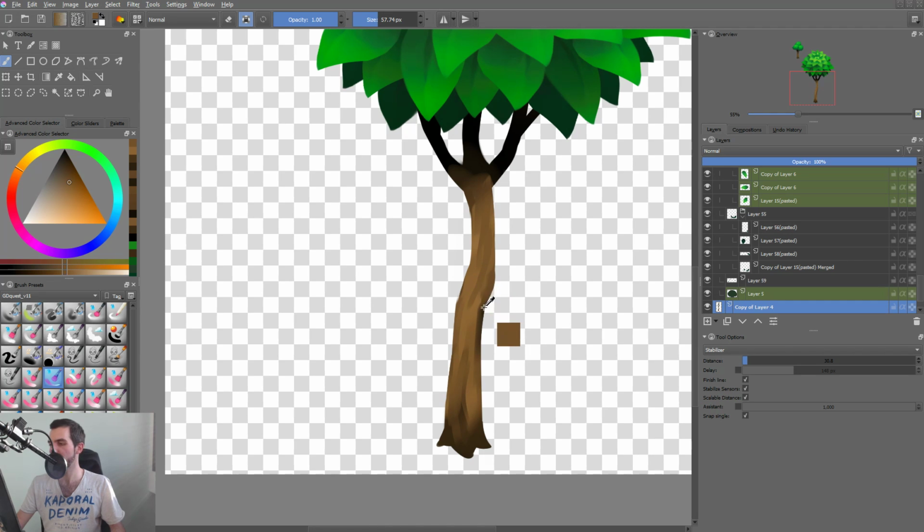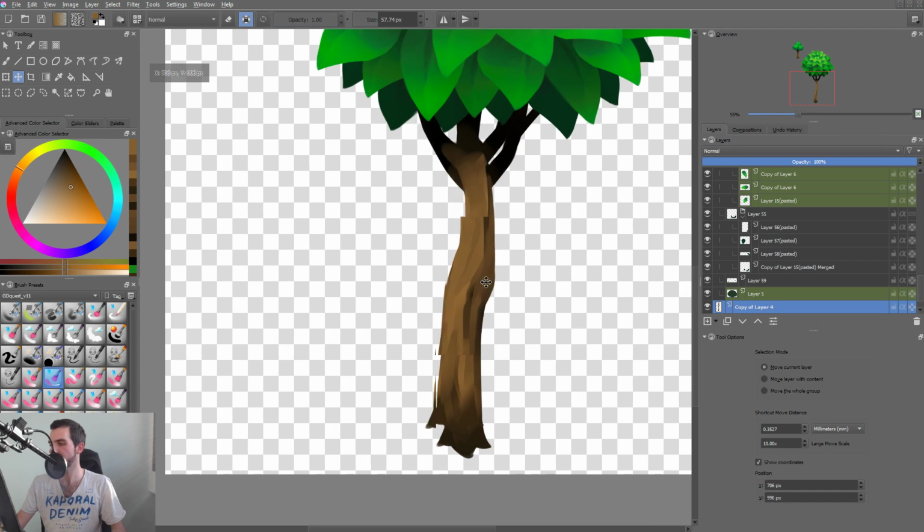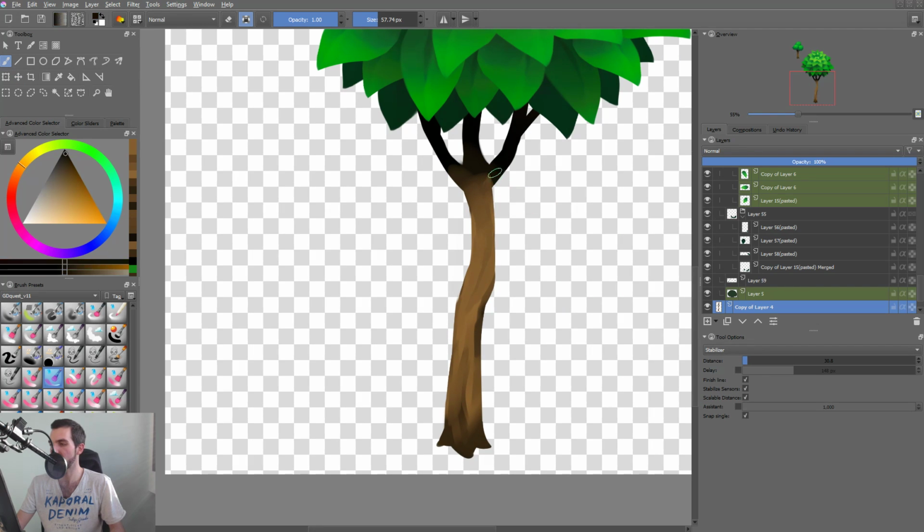Is Krita slow on Windows? Some aspects of Krita are slow, period, and some things are pretty fast. Like brushing with the preview engine is quite nice, but some other things, for example the layer styles, are still unfinished. A few things can be a bit slow, like the move tool, but yeah, it's getting better over time. Since I started using it, it's made major leaps in the right direction.